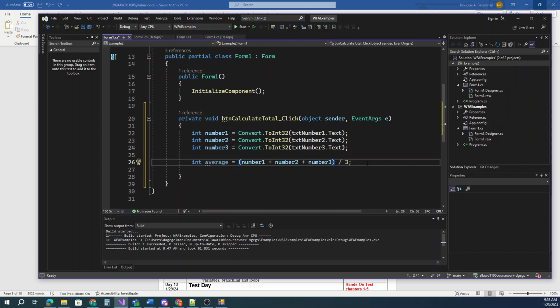So now it's going to take our number 1, number 2, and number 3 and add them all together and give us a total, and then divide it by 3. So the parentheses run first, and then the multiplication, division stuff runs second. So if you don't have all the numbers wrapped in a parentheses, it's not going to total them right.